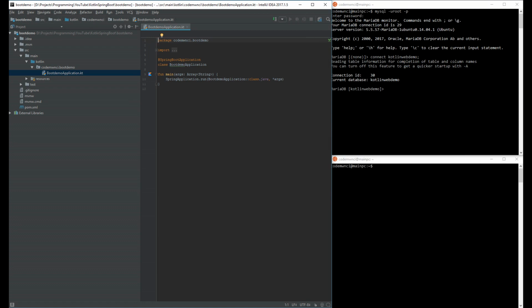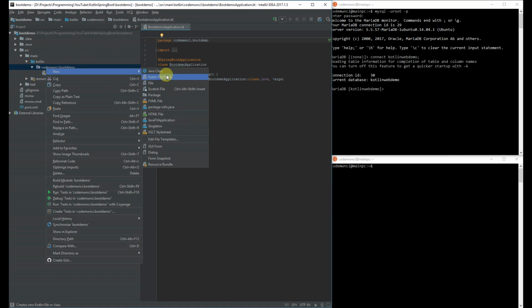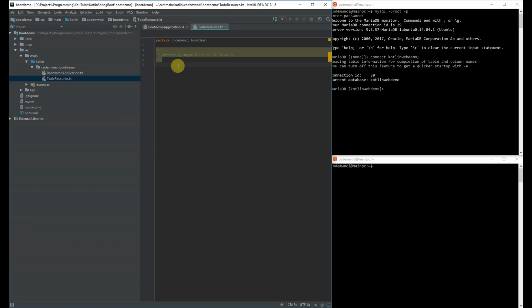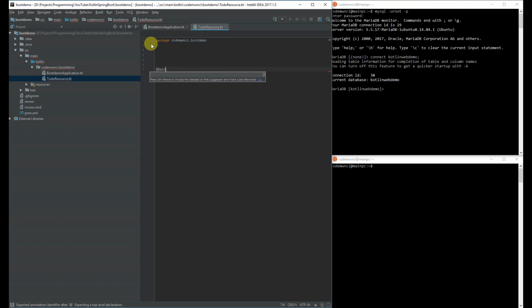What we need is we're going to create a new resource. Now this could quite happily be within this main class here, but we're going to assume that you're going to build this out to be a bigger application, so we'll start these things as we mean to go on. So we'll create a resource class for the to-do object that we want to work with. So first of all, we will create an entity. So this is the entity that we're going to be using back and forth to our database. So it's a Java persistence entity.